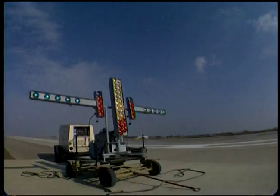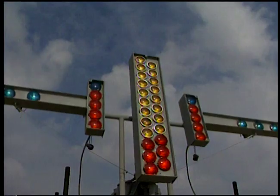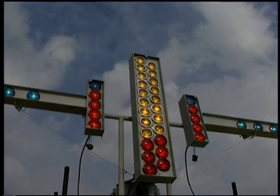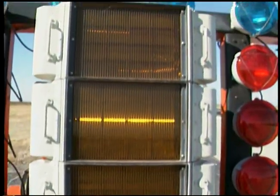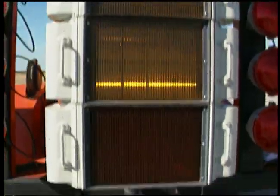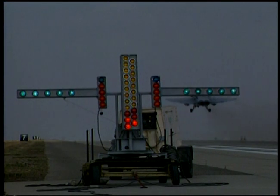Go for it, Eddie. The Fresnel lens, called meatball, or just plain ball, is the primary landing aid for carrier pilots. It provides a stationary reference for landing on a moving surface. The plane's relative position to the lens determines what lights the pilot sees. And the lights he sees tell him whether he's lined up for a safe landing.